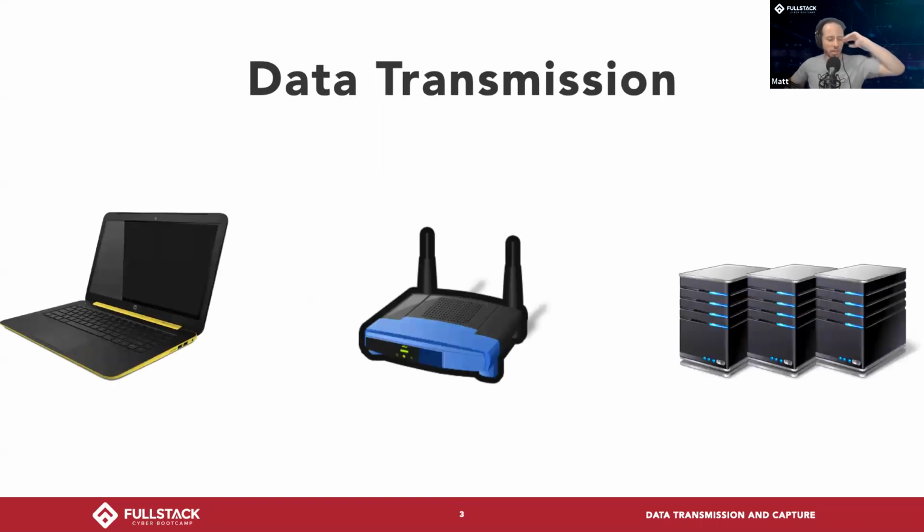So data transmission. Here we have your computer, assuming some kind of wireless network. You've got your wireless access point, switch, and router all in one device, probably a modem there too, depending on how your stuff is set up. And then somehow we send that information out to some servers somewhere to give us a response, right? So our computer will act as a client, and out there somewhere else, there are some other machines that are going to act as a server for us. And we're going to talk about how you actually send that data across now.